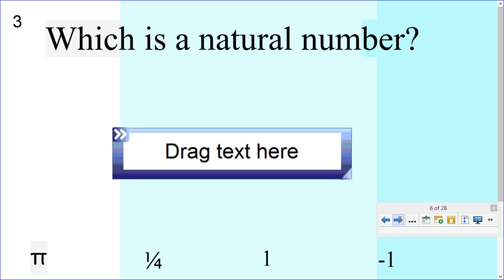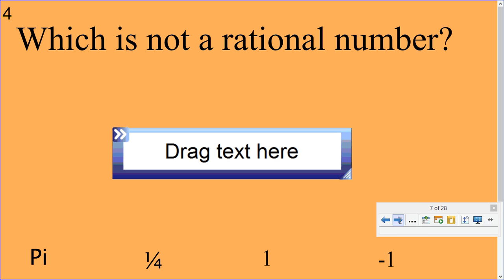Can you figure out which one is the natural number? Natural means to count as you would naturally. So what would be the first number you started counting with? If I asked you to count to 3, 1, 2, 3. So again, 1 would be a natural number because it's natural to count starting with 1. It's also called counting numbers because when we count, we use those numbers starting with 1. 0 would be the first whole number, whereas 1 is the first counting number.